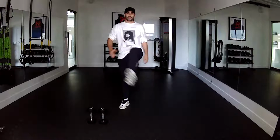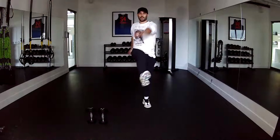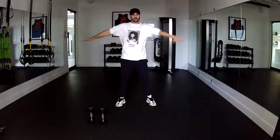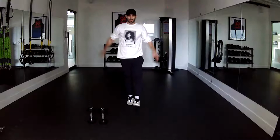Frankensteins, reach for one foot, switch, reach, and switch. Hip rotations, rotate side to side with the torso here. So whip those arms back and forth. Got four phases today. We're gonna start off with the upper body core. Big circles to warm up your shoulders. And switch.